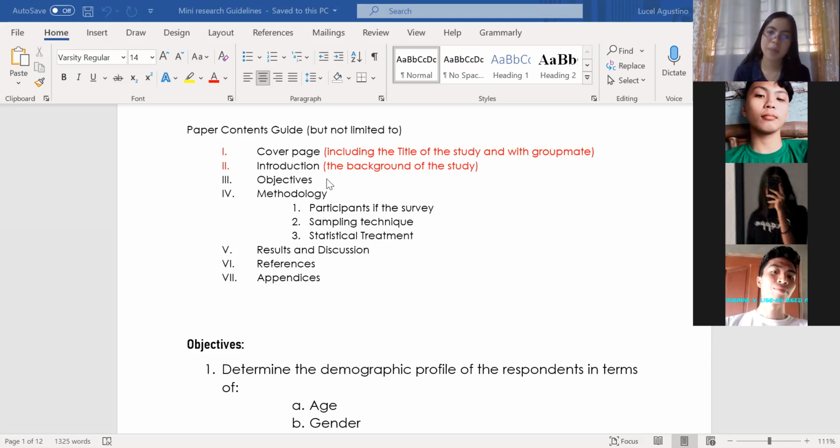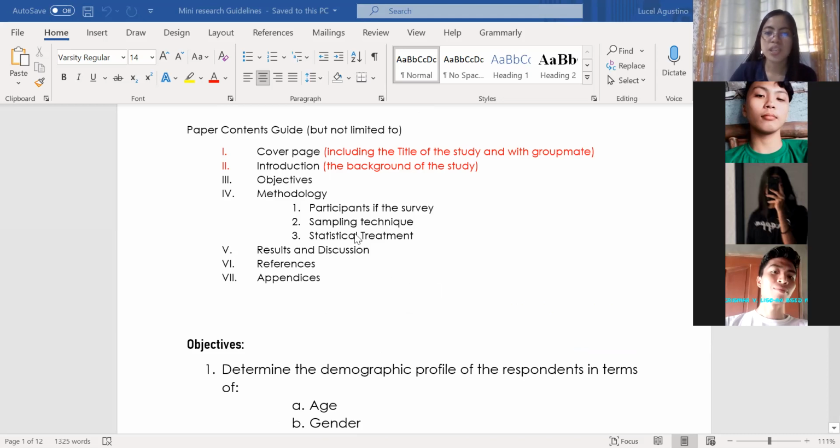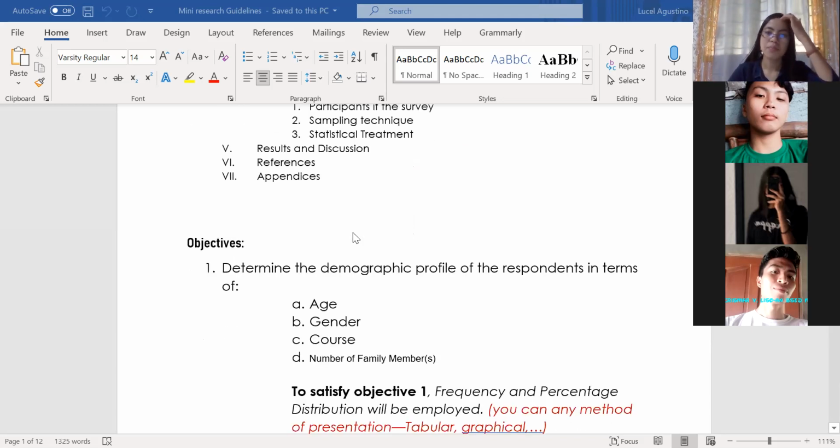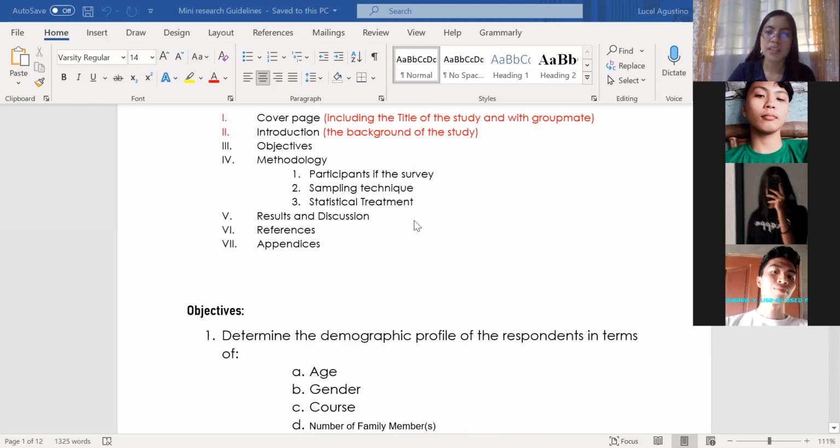And then statistical treatment. So ang statistical treatment, pabalik ka to sa objectives mo, tanawon mo. To satisfy objective 1, frequency and percentage distribution will be employed. So dara naman na ninyo is ibutang sa statistical treatment. Okay? So am I clear? Yes, ma'am. Okay, and then after that, tanan ninyo nga objectives inyo na ibutang sa statistical treatment. So kung ano nyo gingamit, nag-mean ba kamo gamit, analysis of variance, t-test, or Pearson correlation. And then also you can have some introduction or 3 sentences for that.